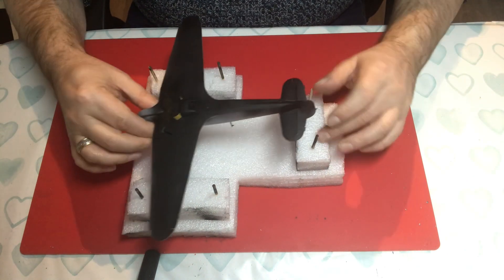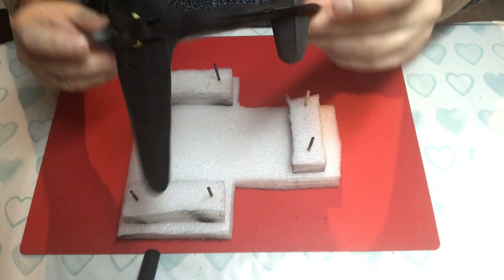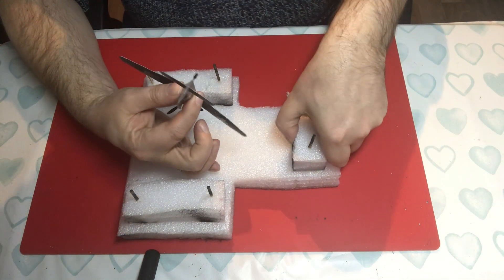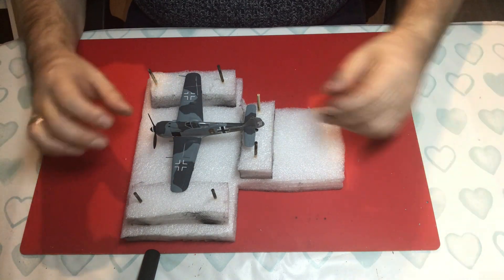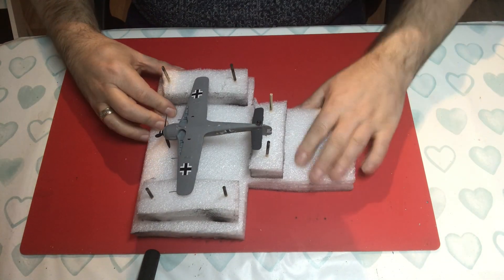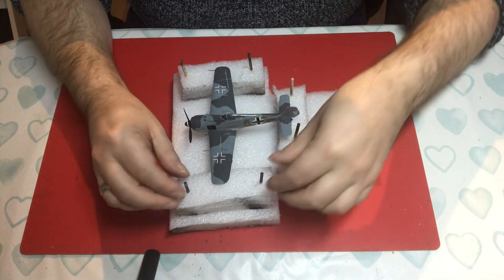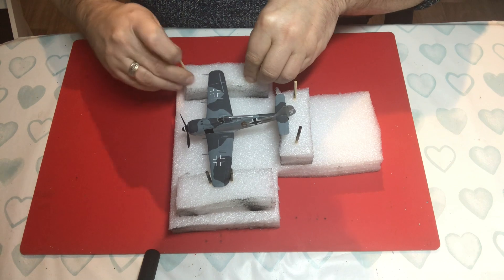It's ultimately adjustable to any size you like. You can see it fits nicely. If you're doing a 1/72 aircraft, you can do the same thing — just move things a little bit closer. And because it's foam, things don't move around so much. But if you wish, you can adjust the pieces in and get them to act as a little clamp to reduce any movement.